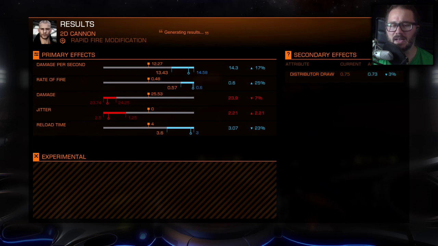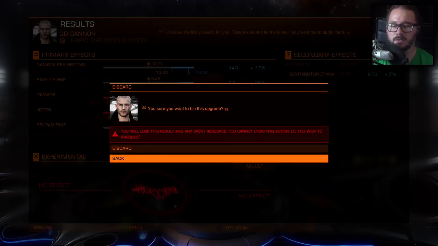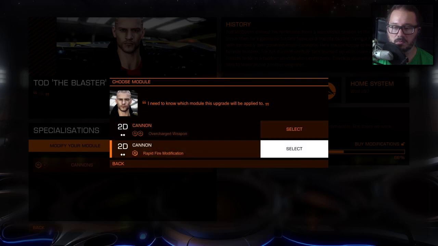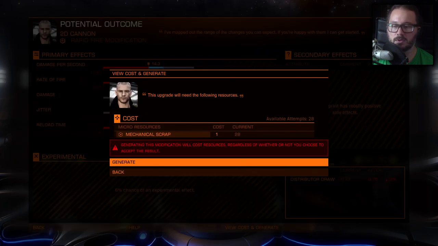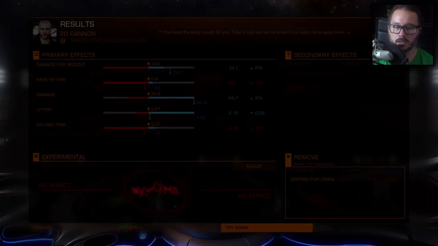This is probably a bad idea, overcharging cannons. Actually, why am I even doing this? Sure, apply it. I feel like we actually lost damage with it. Fire outcome. Generate. Boom. That sucked. Right? Fire. Do it again.